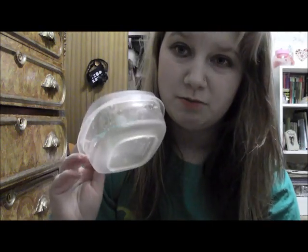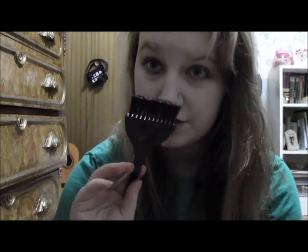First off, you're going to need a plastic container, and hopefully it has a lid, and an applicator brush. This is, I guess, optional. You don't have to use this. You could use a spoon or whatever. It doesn't really matter, but I just like using that.